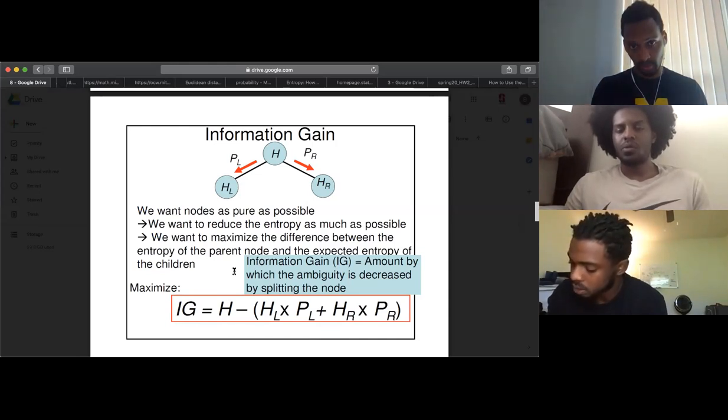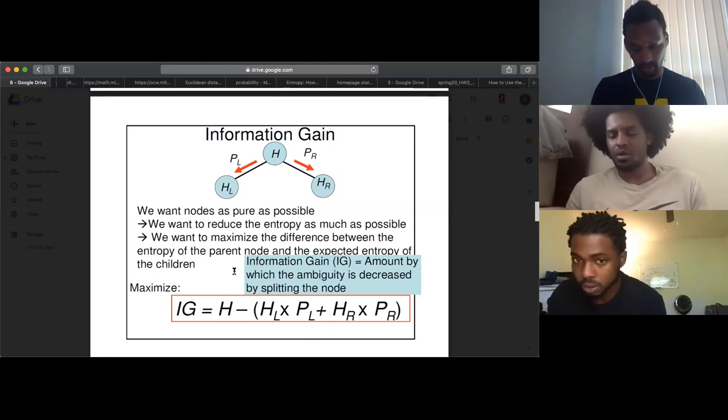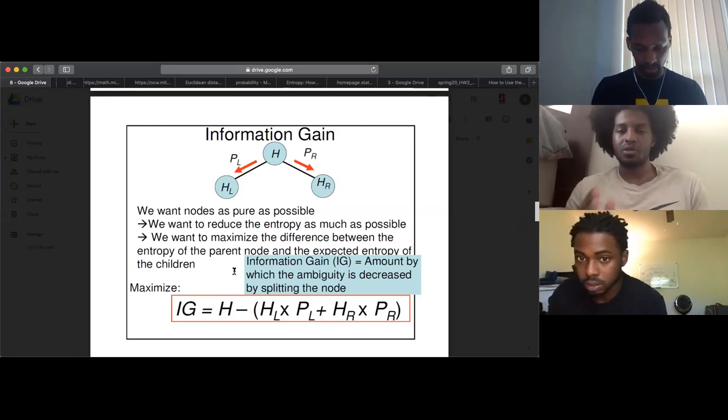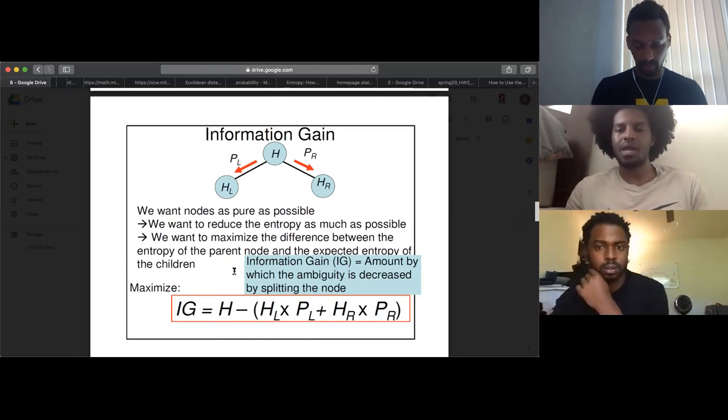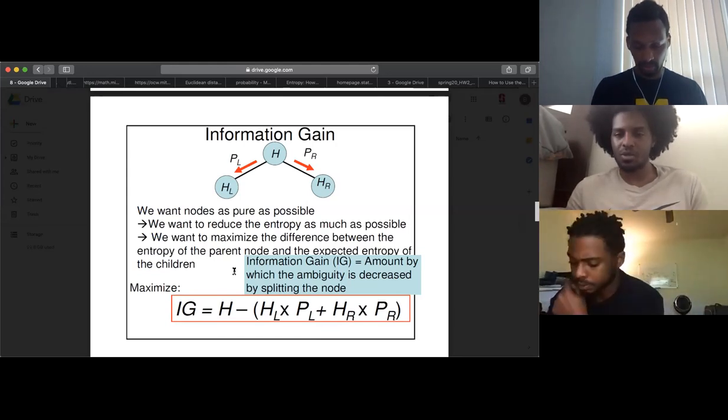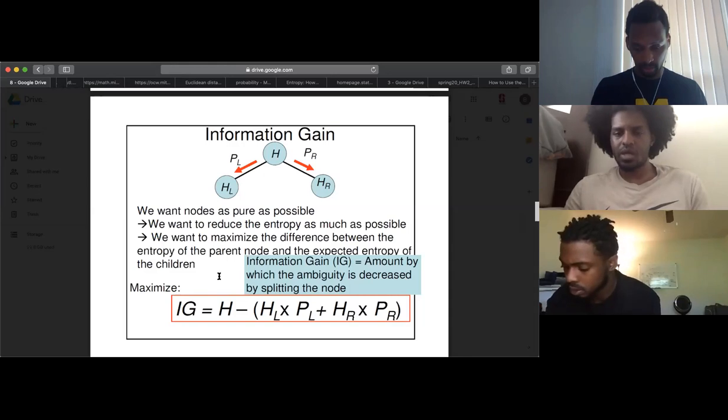Basically, we have capital H, the entropy of the parent node, and all we're looking to do is minimize entropy for its children, because that means we will gain the most information, and the ambiguity of your data split will be reduced. So you can start to be more certain about what the contents are of your children nodes, and that makes sense, right?